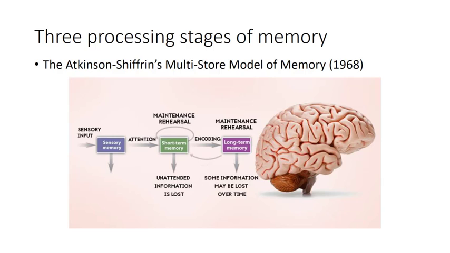If you further process this information by encoding it, for instance, give some meaning or relevance to the name, like thinking that his name is the same as one of your good friends, or even your old high school teacher you used to like, then this information can move to the third stage of processing memory, that is, long-term memory.